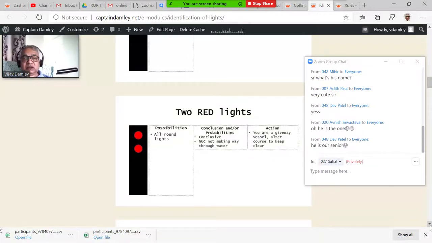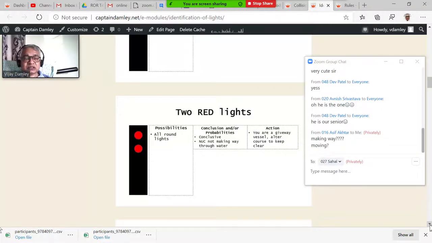It is a vessel not under command and not making way through the water. Two red lights. She is not under command and not making way through the water, because when a ship is not under command, there are two possibilities. One is she is still moving. That means she can still do something. Making way means there is speed, there is a velocity, moving. Suppose my ship is going at 20 knots and my engine fails suddenly. I have lost power. I am not under command, yet I am making way through the water.